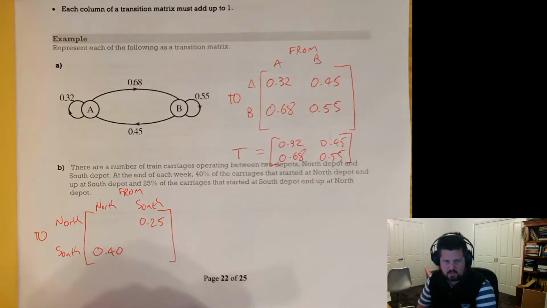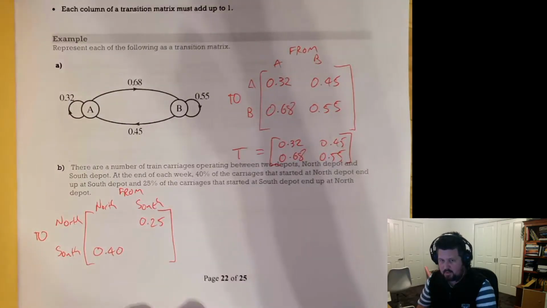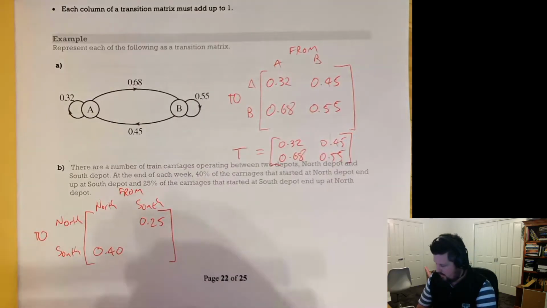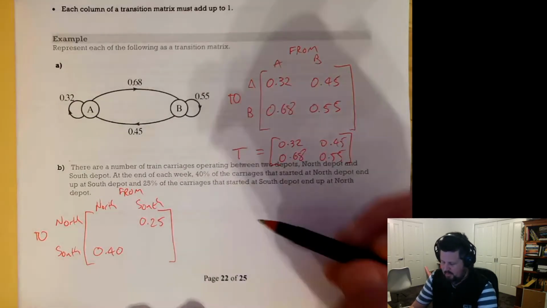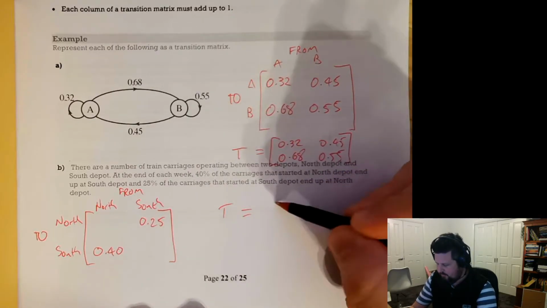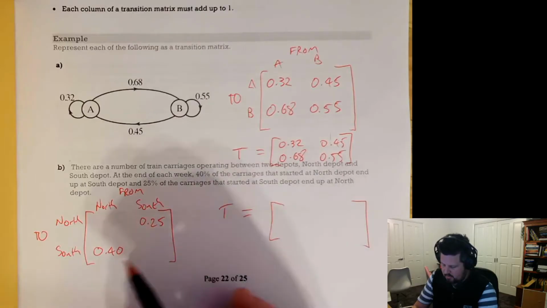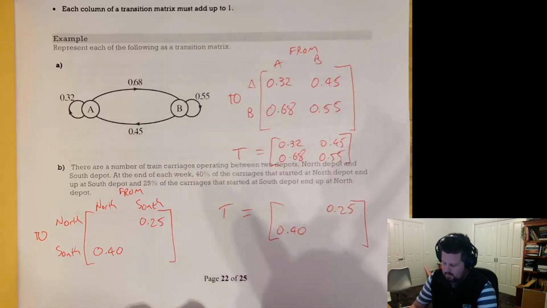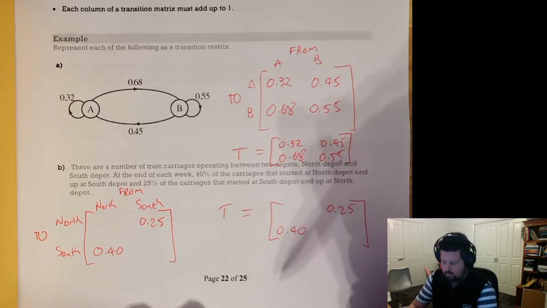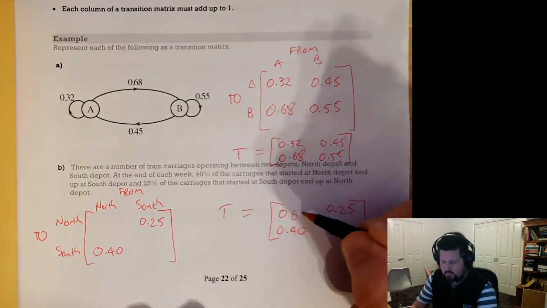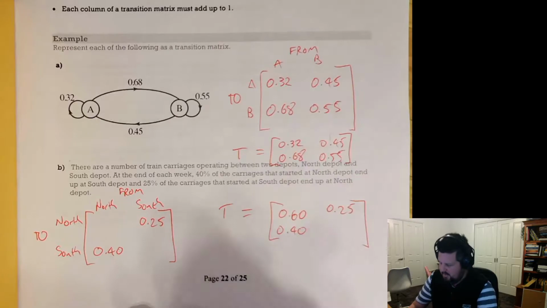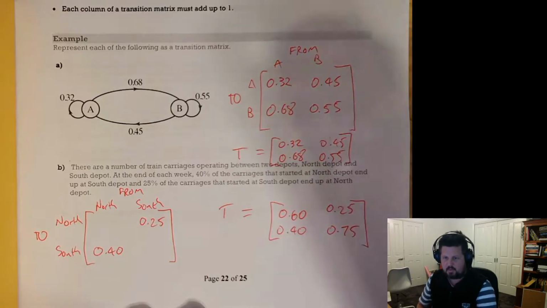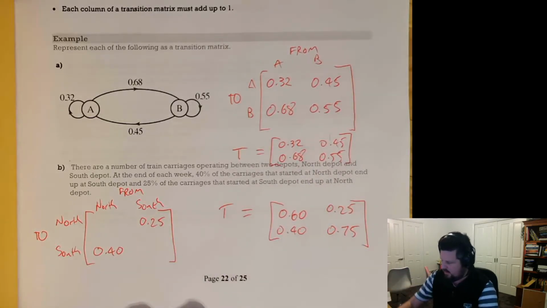Now, there are some missing values in there. However, we just had the chat about how we can fill these out. We know that in a transition matrix, each of these columns needs to add up to 1. So we can fill those out when we write the transition matrix out. Putting it into a transition matrix, we got that from the statement, and filling in the gaps there. To make this column here equal 1, we know that this has to be 0.6. And to make this column here equal to 1, we know that this has to be 0.75. Perfect.